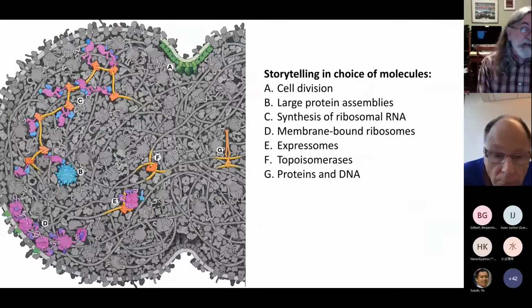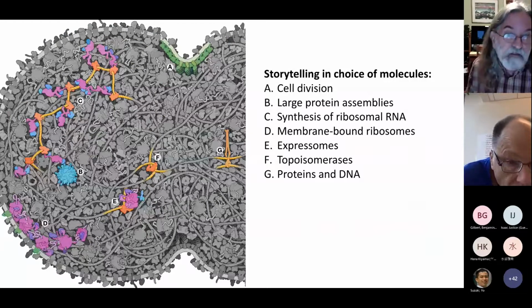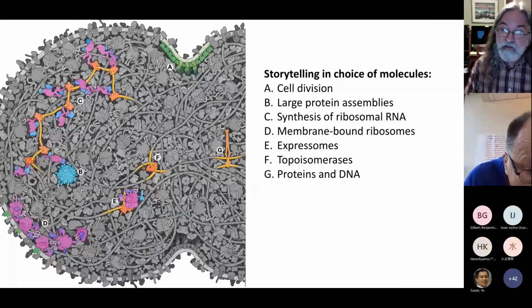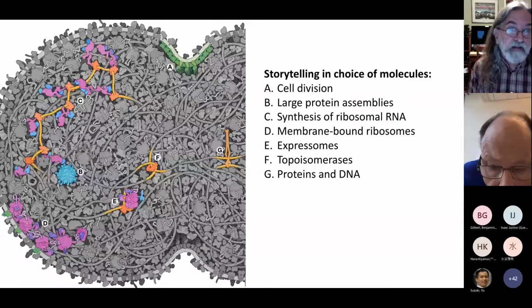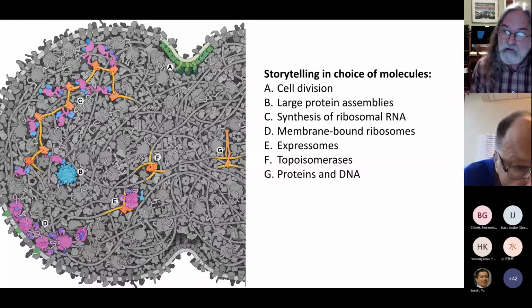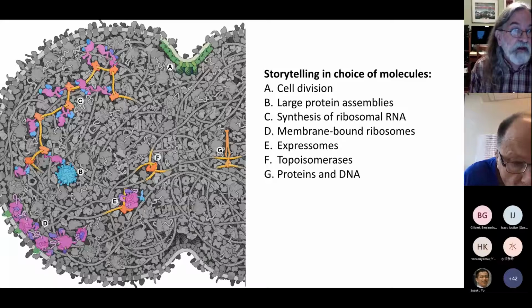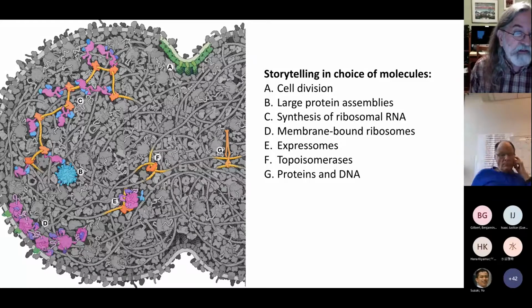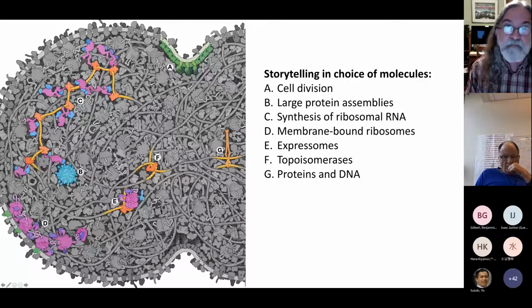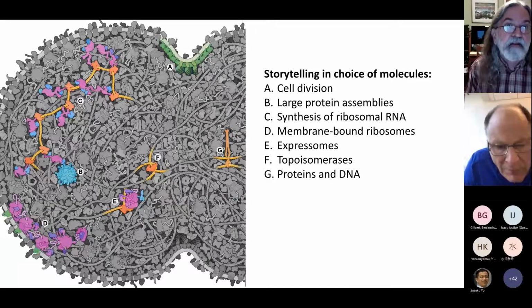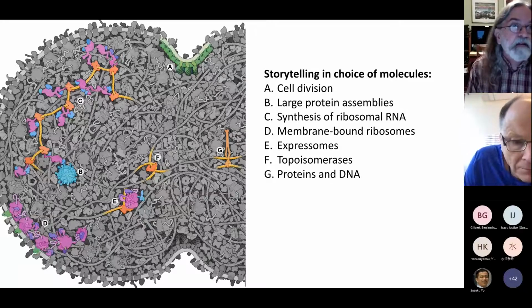So one of the advantages of doing these kind of hand-drawn illustrations is that I can embed a lot of different structure function stories in these for when they're used in education and outreach. And so some of the fun stuff that I included in this included, of course, looking at the division furrow there with FtsZ and friends.